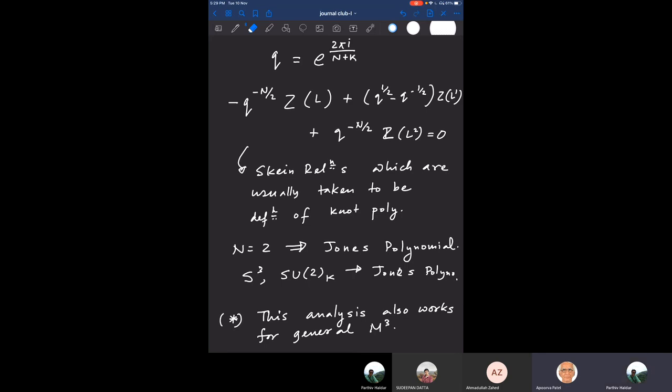Yes. So, for example, the Alexander-Conway polynomial is the simplest polynomial, but it cannot distinguish between a knot and its mirror image. But the Jones polynomial can distinguish all the knots that can be distinguished by the Alexander-Conway polynomial. Plus, it can distinguish some knots and their mirror images which the Alexander-Conway polynomial cannot. Okay, so it's a superset.